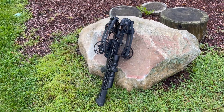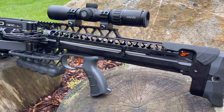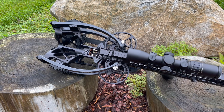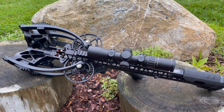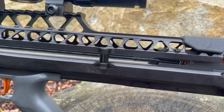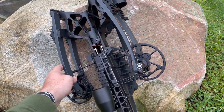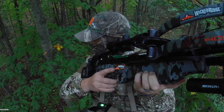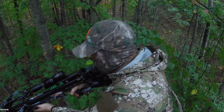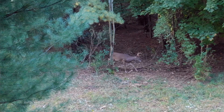It's awesome that Pyramid Air is now carrying crossbows, but check this thing out. This right here is an absolute marvel of engineering — super lightweight and super easy to crank until it's cocked. One of the coolest features is that when the strings are fully in the engaged mode, they're actually inside the frame. It's kind of like an AR handguard-style frame, so those strings get tucked inside when you cock it. It's super narrow, and what I love about that is if I'm up in a tree saddle — where crossbows are often quite difficult because they're so wide — I can get around a tree with tight quarters. The narrow footprint makes it almost like shooting a rifle from a tree.